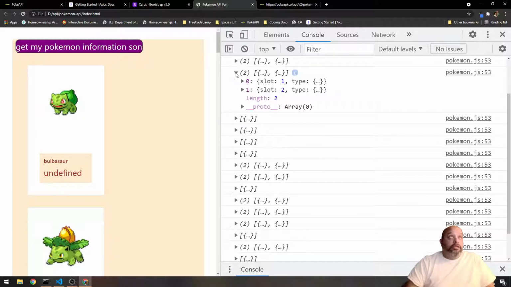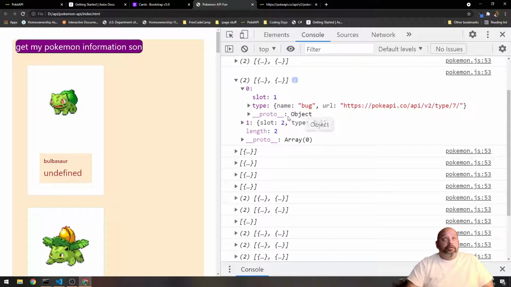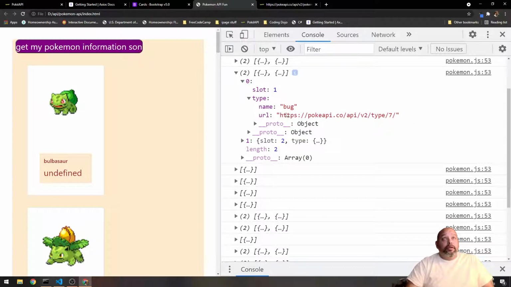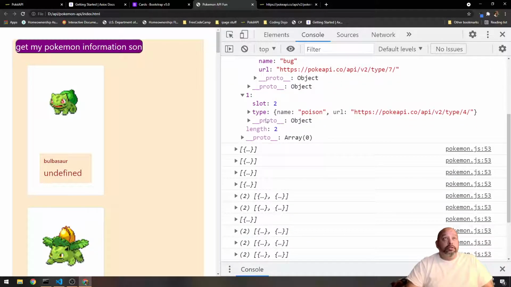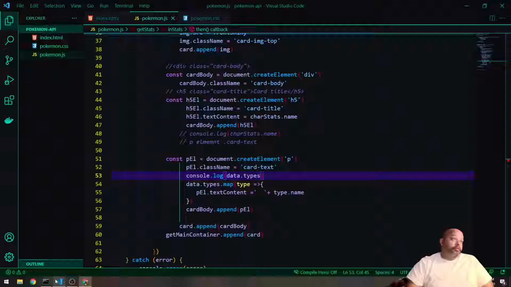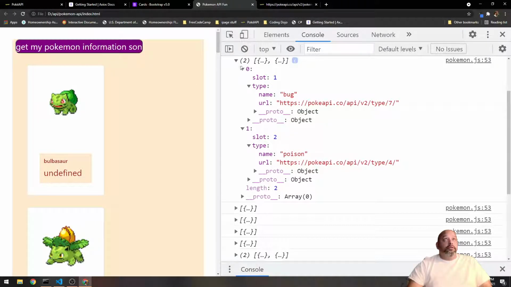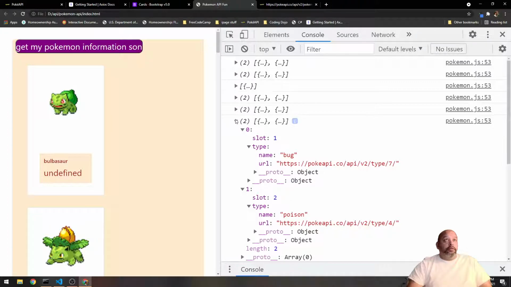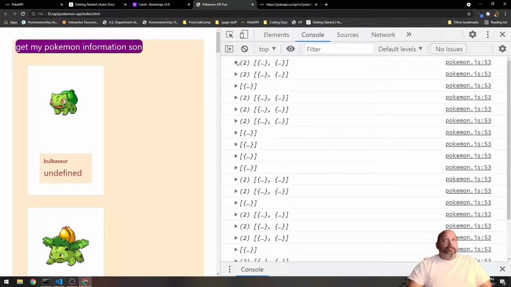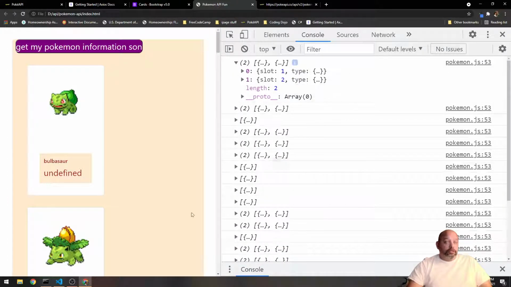So now you see it has that, and then the dot name. Some of them have two. Some of them have one. So this one has two. See, so you got a poison type. Oh, I figured it out. Data dot types. So this one right here. Okay, now that we have that, let me see. We got data. Let's go back up to there. Dot types. Types is bringing us to each individual.